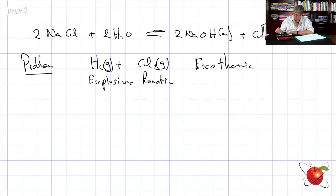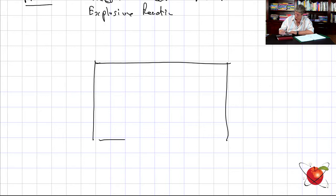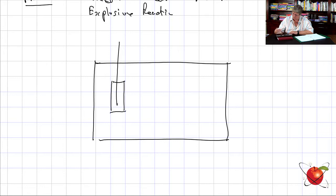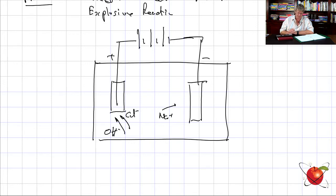So we then design a tank. Our tank is going to look something like this. I'm just drawing it as a box. There's a dozen different designs in the book. Here's electrode number 1, and here's electrode number 2. I'm not drawing them as fancy as the books. We connect them up to a plus and a minus, like this. And we say you are plus side, you are minus side. Therefore, the Na⁺ is going to go this way, and the Cl⁻ and the OH⁻ are going to go that way, are they not?